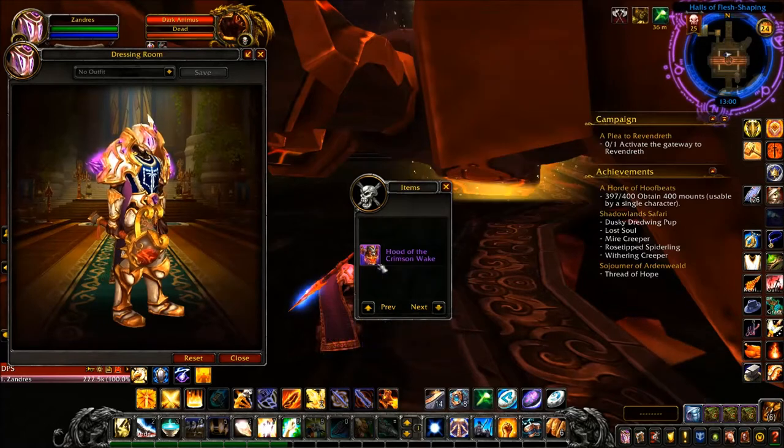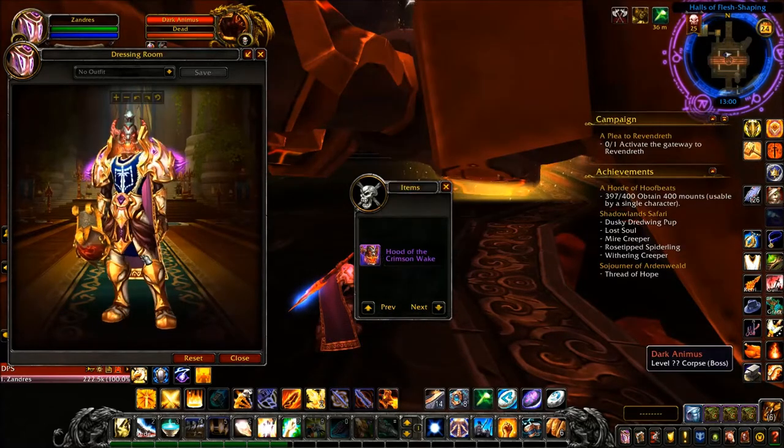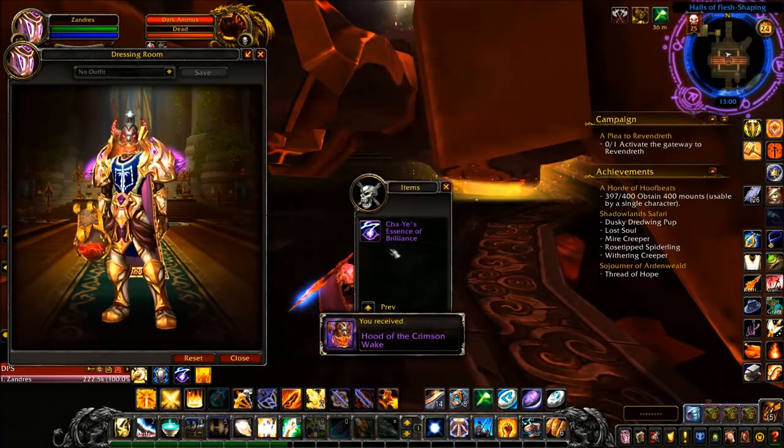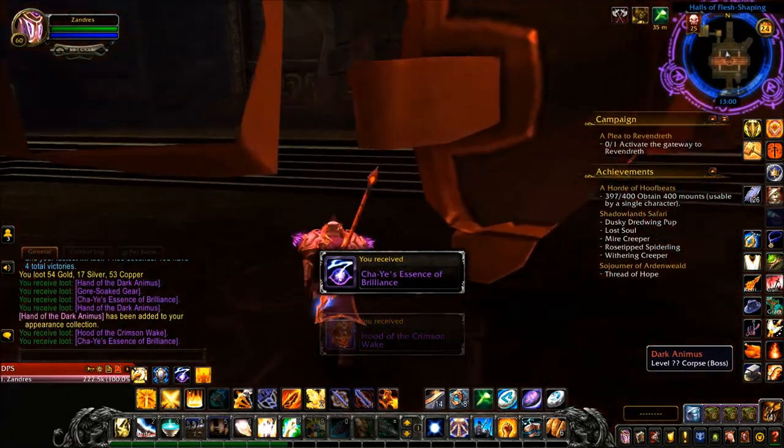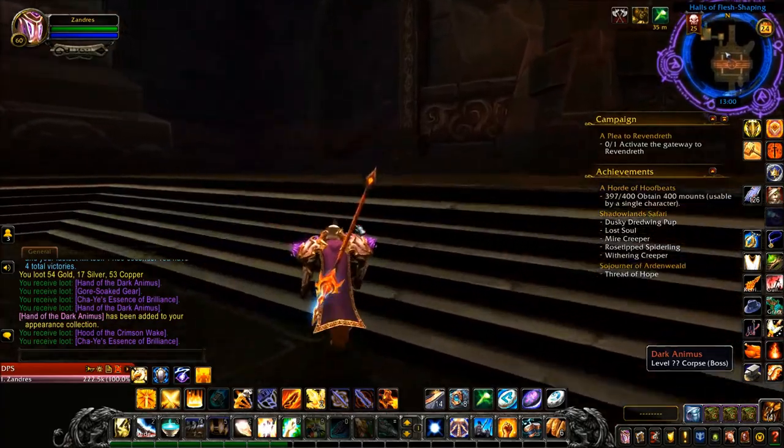We also get this Hood of the Crimson Wake, which is the warlock lookalike cloth helmet, and another of those Cha Ye's Essence of Brilliance. So that is the loot from Dark Animus. No pets, which is kind of weird.